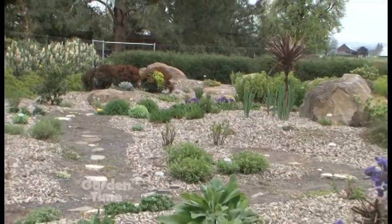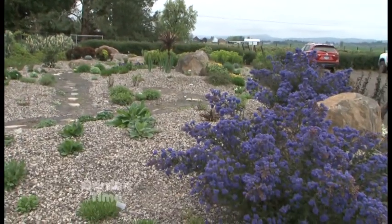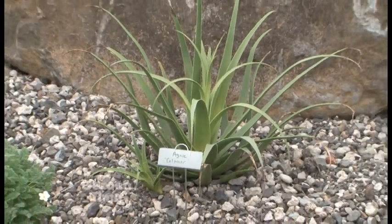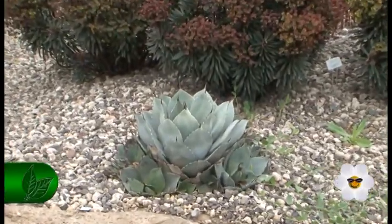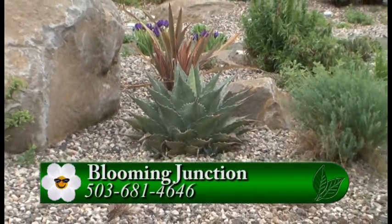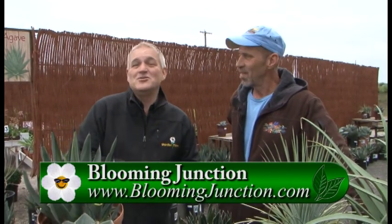One of the things I love about here, Ron, is you have a wonderful dry garden that you planted — we were here before and filmed with you on that. You have a lot of these in that space. I believe we have all of these out there. If you've never been out to Blooming Junction, it's a really cool nursery. You can come stroll through the big dry garden and see all kinds of plants besides agave that work without water in the summer — and that's something these would love. For more information, go to Gardentime.tv and we'll click you over to the Blooming Junction website. Thank you so much.